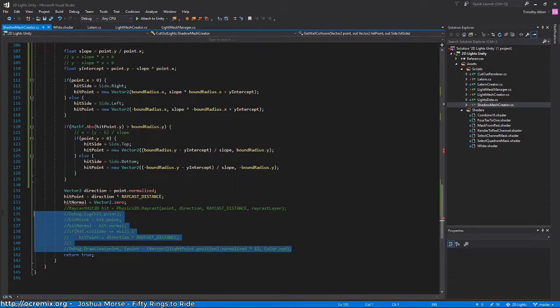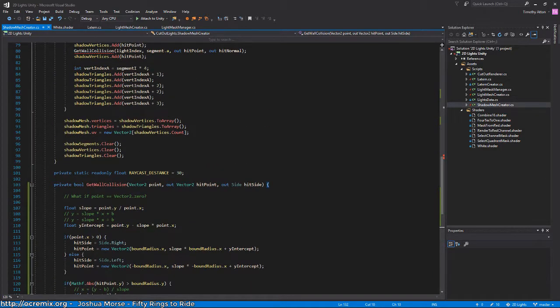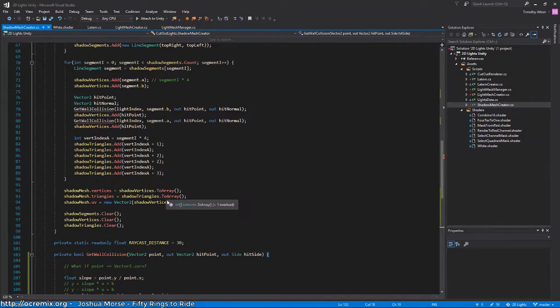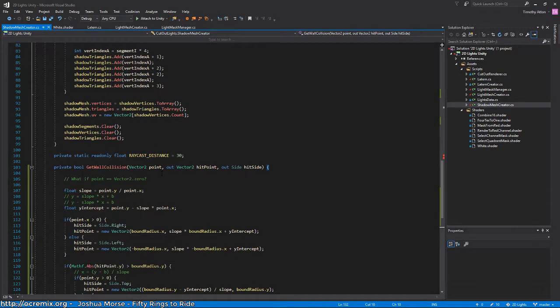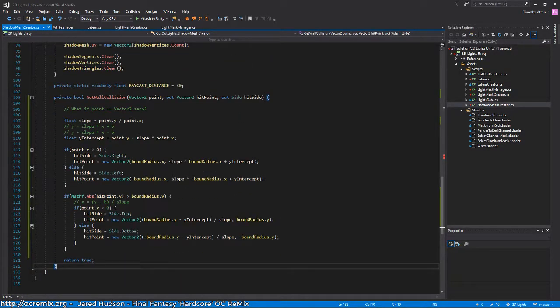Alright, and then none of this. Yeah, I guess we'd have to return 0 if the point is... Another problem is, if the point is outside... Okay, well we just won't... Actually, if the point is outside the bounds, then... Actually, what would happen here? I think these would just be like invalid points.